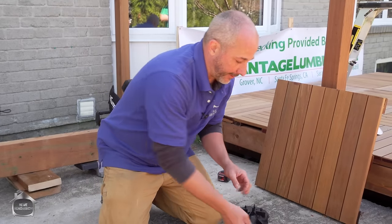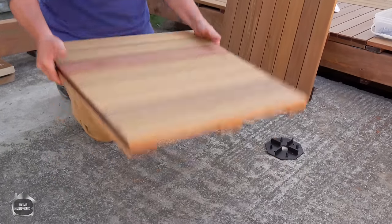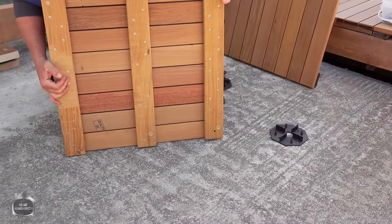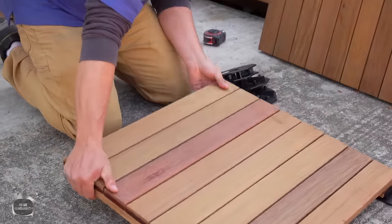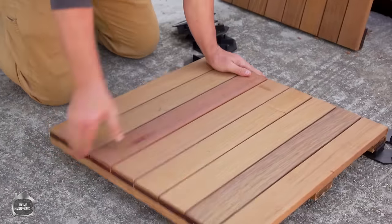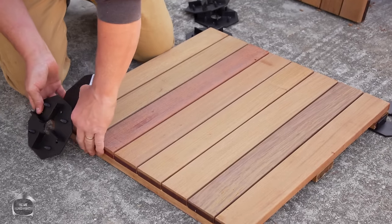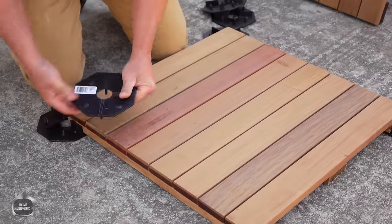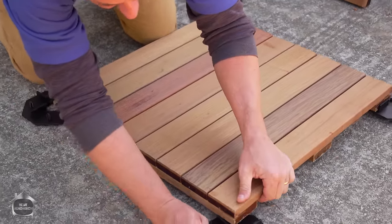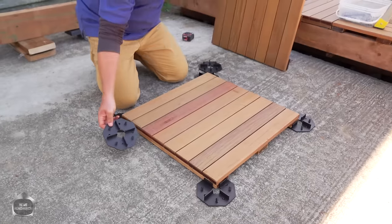They come with these awesome little clip systems, and all you do is just set it on the ground. They're pre-drilled, all these holes right here. You set them over top of the clips and snap them in place. Now you can install this entire deck on a flat surface in an afternoon, and they all go together that easy. And bam, your options moving forward.